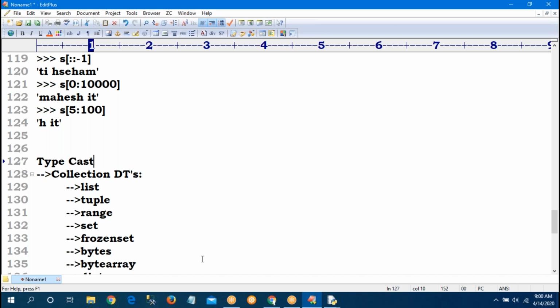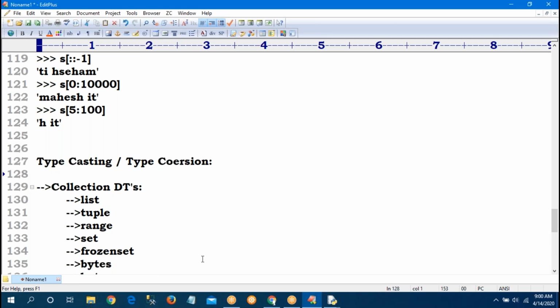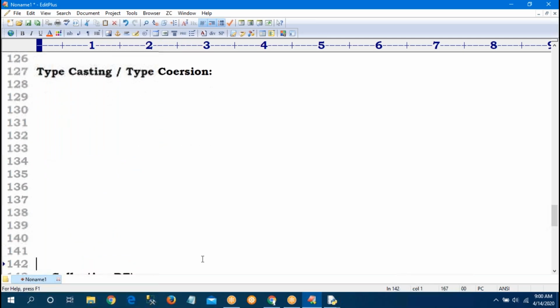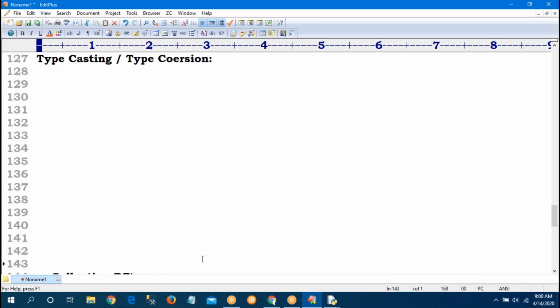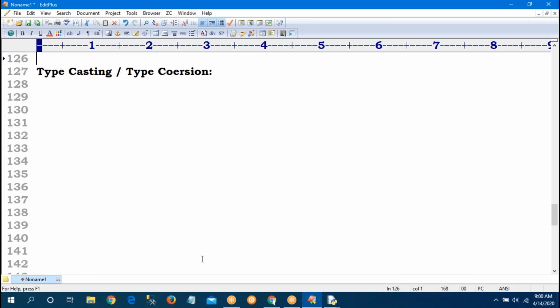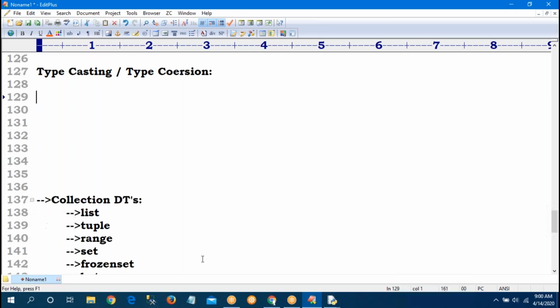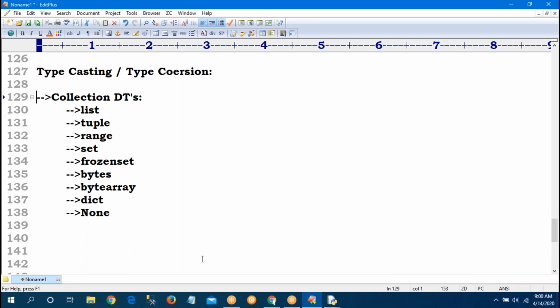Typecasting, or type coercion. Typecasting means one type to another type. Integer to string, string to integer, boolean to integer, boolean to complex. So tomorrow, first I will tell about this typecasting concept. After that, I want to go to the collection data types. Then data types is over.